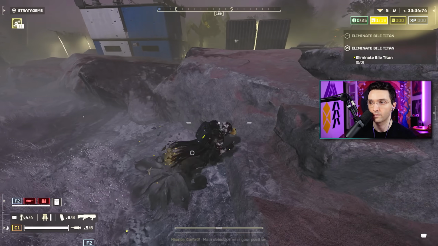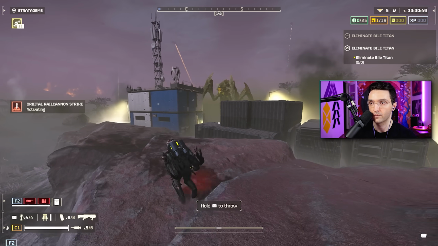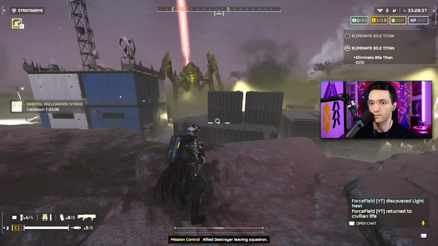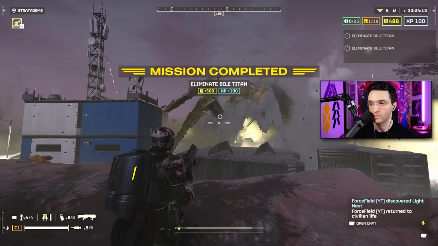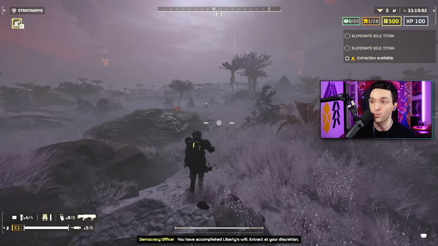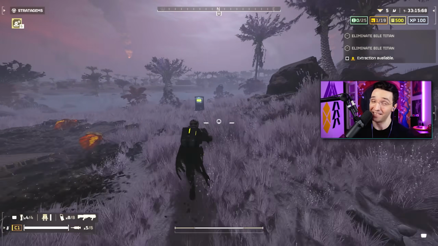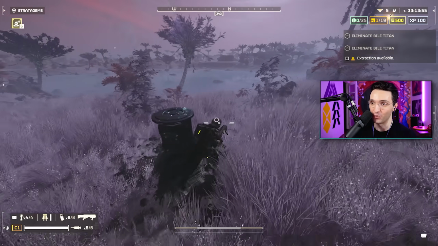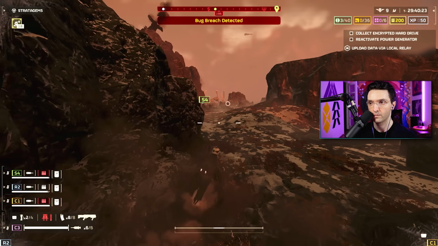Now, one of the best combinations with the plasma shotgun is this right here. I like to throw the rail cannon. It doesn't kill a full HP Titan, but then you just destroy them with the plasma shotgun. It's really a perfect fit for everything at the moment. This also works with the 500 kg. If you land a 500 kg and you do not kill the Bile Titan, you just move away, shoot at him around the shoulder area, and I'm gonna showcase that perfectly here in the next clip.